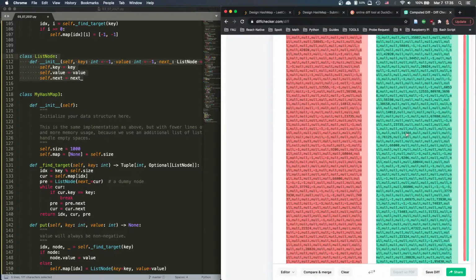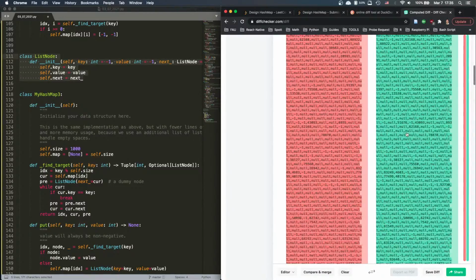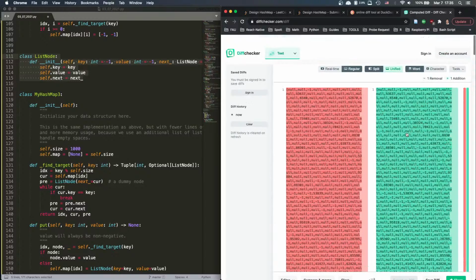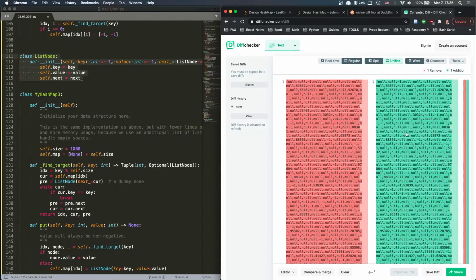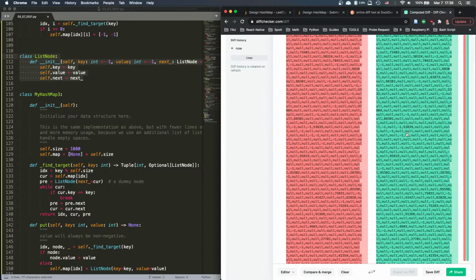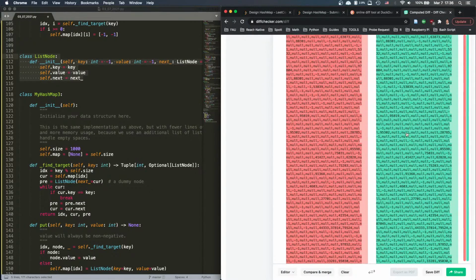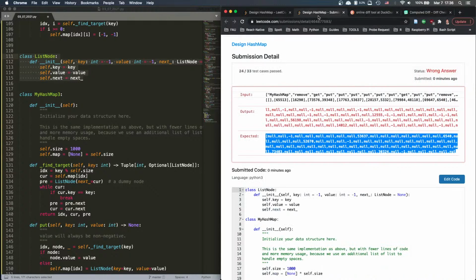Are you saying it's completely different? What the hell? Oh, I see it. I expected 7045 and I got -1. So something gets pushed in, but I did not recognize it.